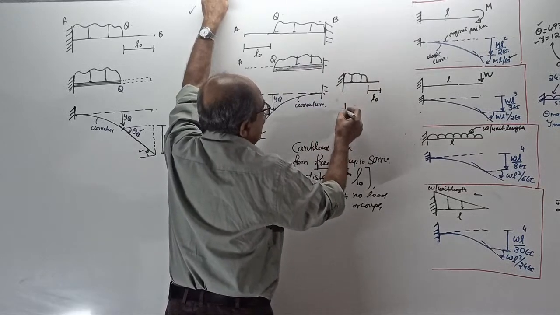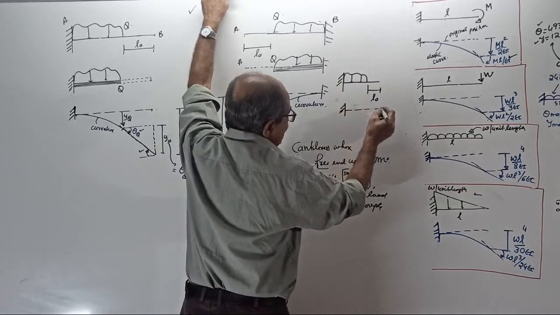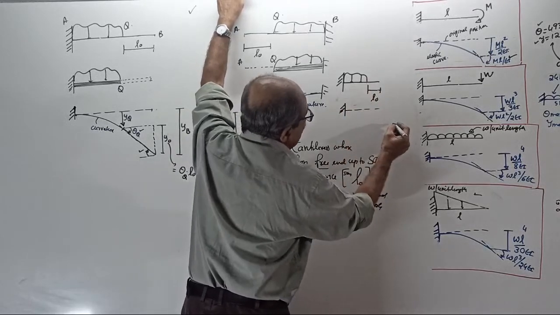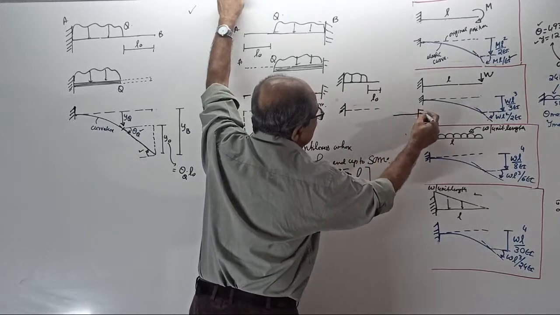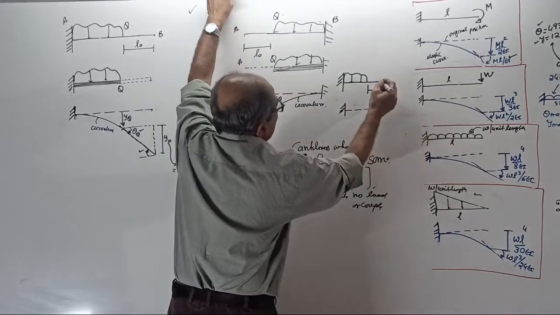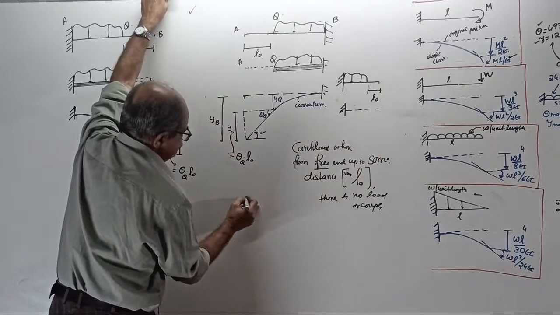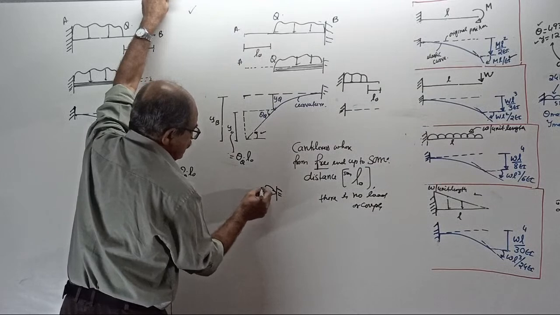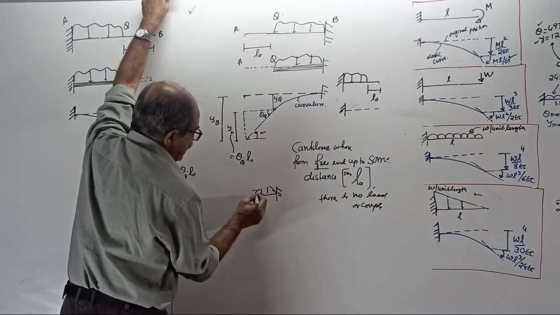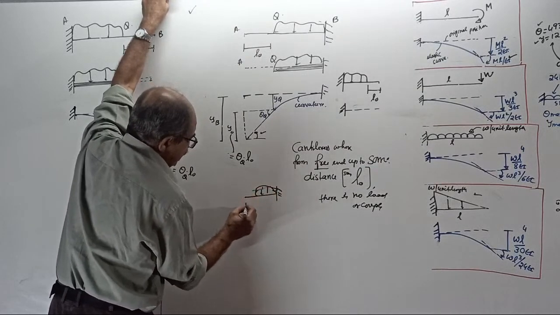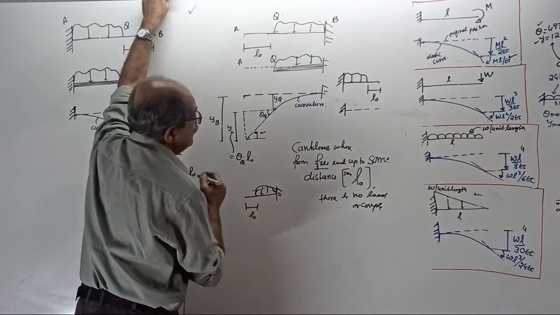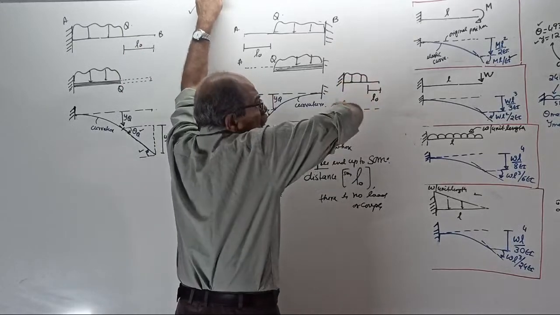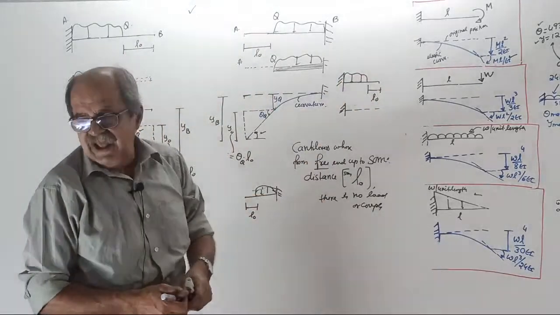Then tell how the elastic curve will come. You can draw it either this way, or somewhere here, or this way. Some load here, any type of load. This is your L0. Then from the fixed end up to here, it will bend. You take anything, wherever you apply the point load.